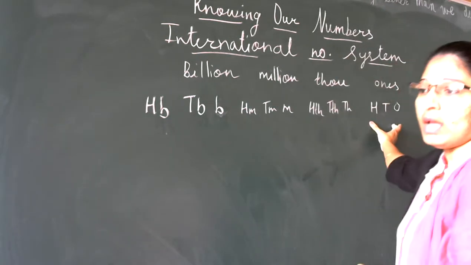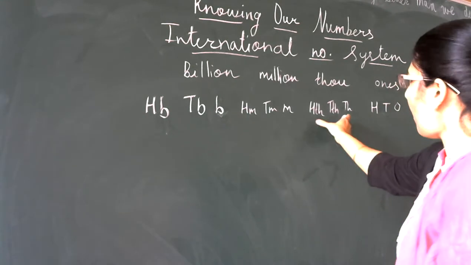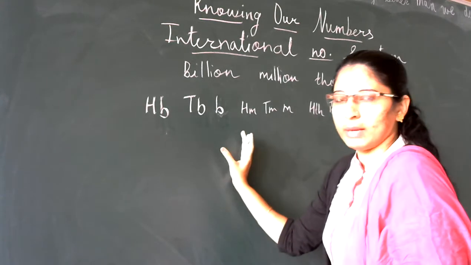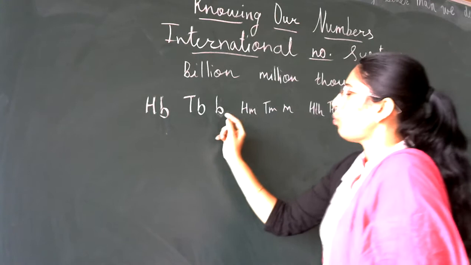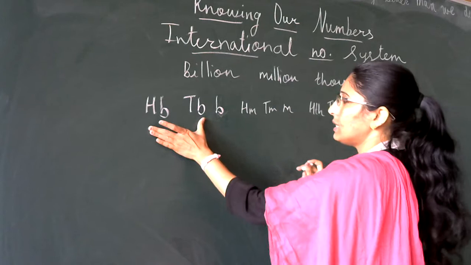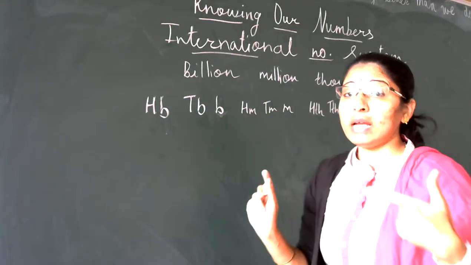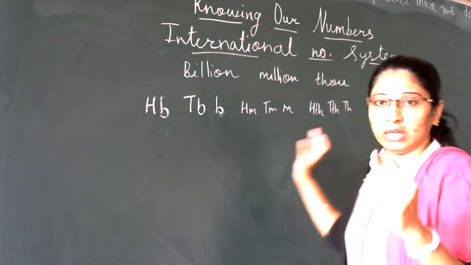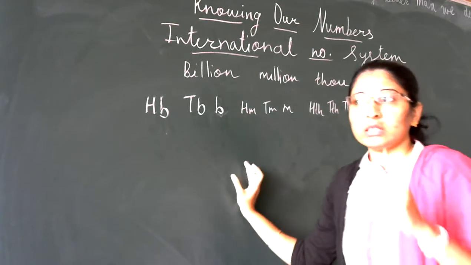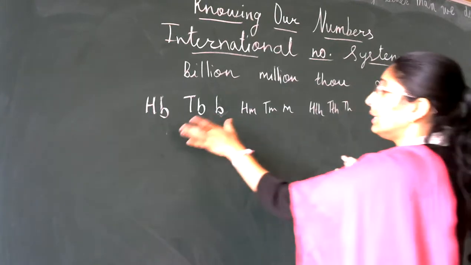So in the ones period we are having ones, tens, hundred. In thousand period, thousand, 10,000 and 100,000. In million period we are having 1,000,000, 10,000,000, 100,000,000 and in billion 1,000,000,000, 10,000,000,000 and 100,000,000,000. So here you can see in each period we are having three places. But in India only once we have three. In thousand, two are there, and in lakh, crore, and arab, two places were there. But in international, there are three places.